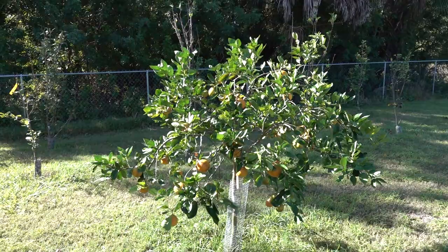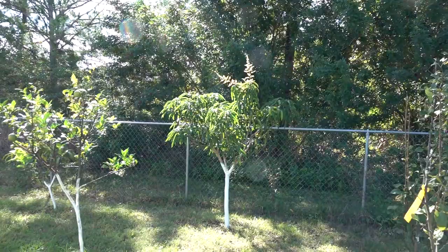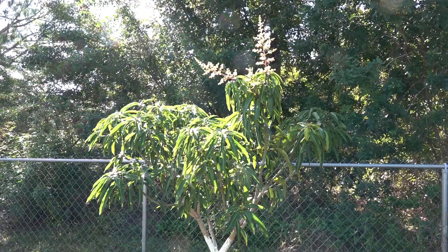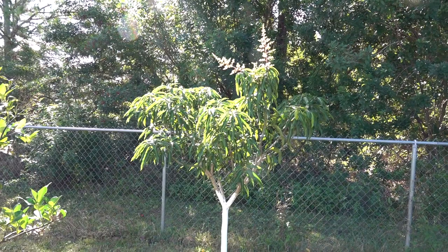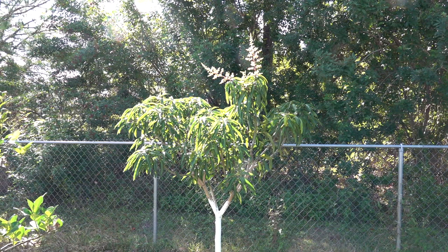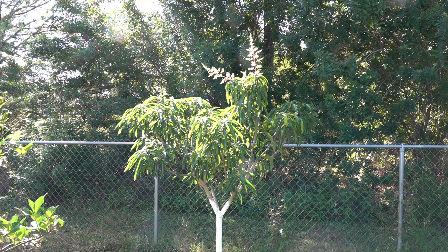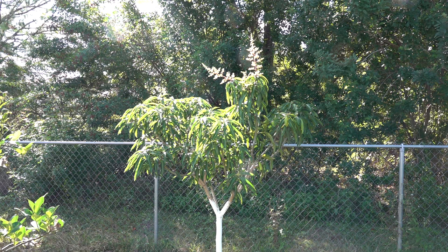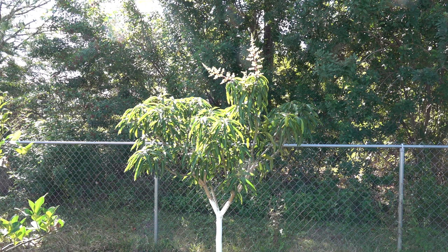I just want to show you another tree here. This is the one that's been supplanting citrus in Florida - my pride and joy: mango! This is a Glenn mango tree and as you can see it has flowers - I love mangoes. This Glenn mango has flowered for the first time. I transplanted this tree from another part of my orchard earlier this year because last year we had a very cold snap and this tree got damaged significantly - a lot of its young growth died back because of the cold.